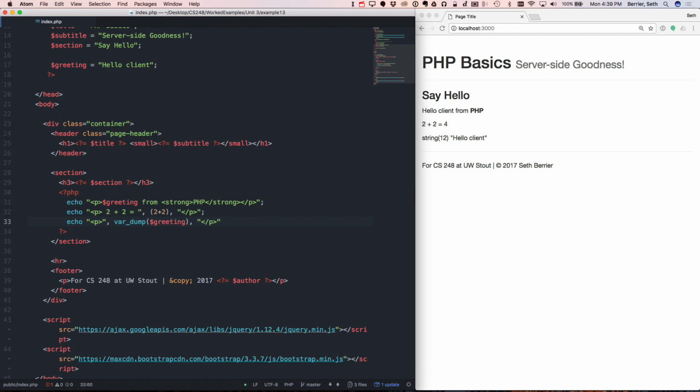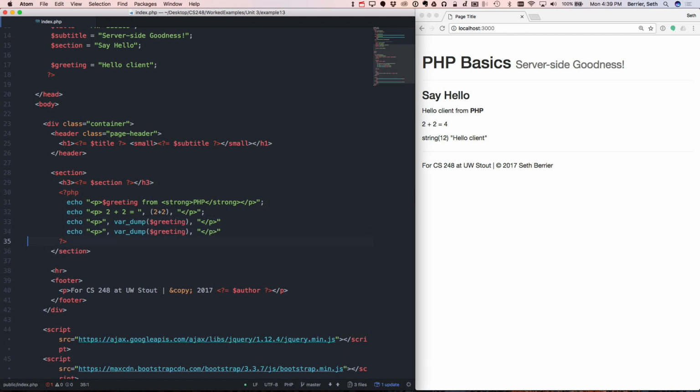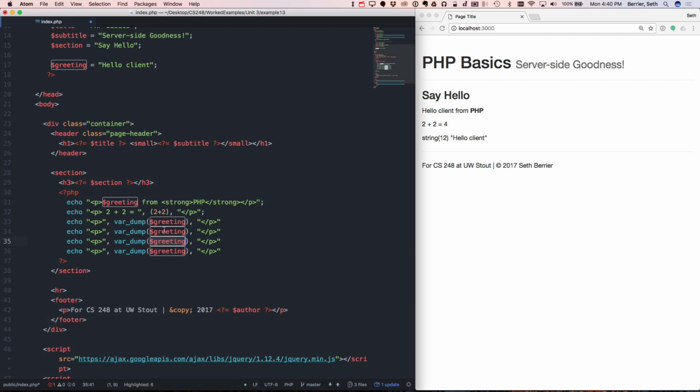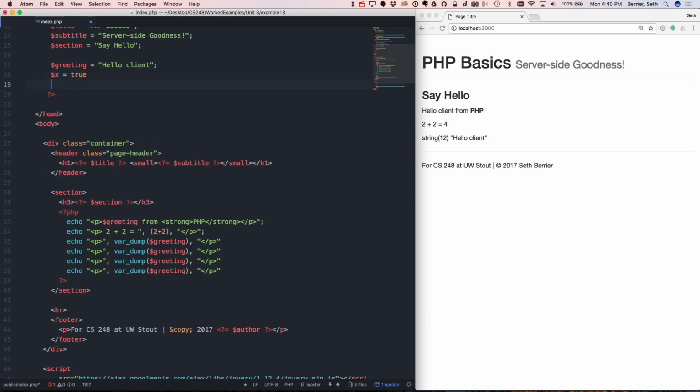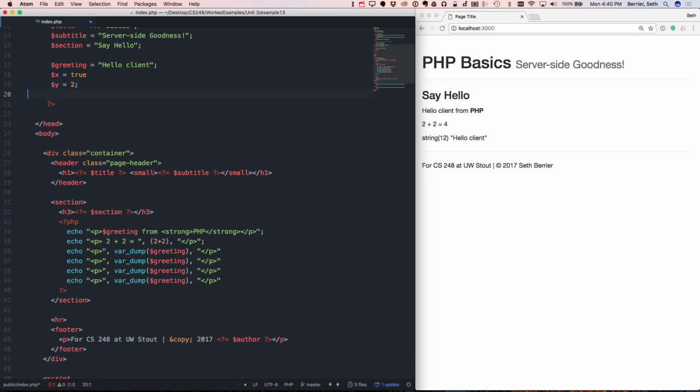Let's try this with a few other variables as well. Let's create some variables that are just for this purpose. So we'll say x equals true, y equals 2. Again, semicolons are optional. I'm just forgetting to put them. I'm going to put those back in again. Z equals an array.